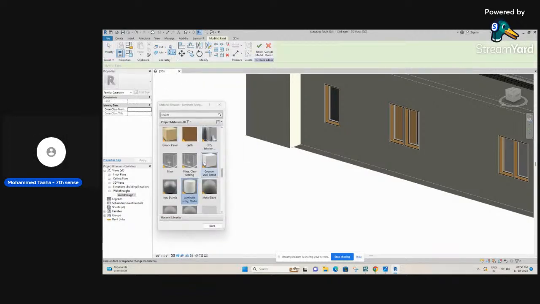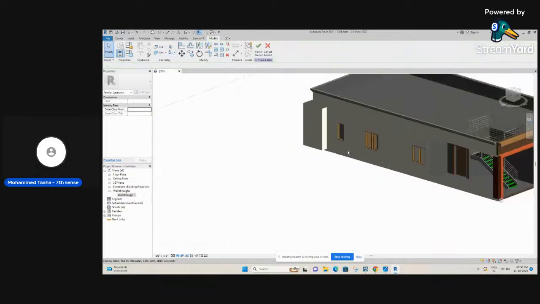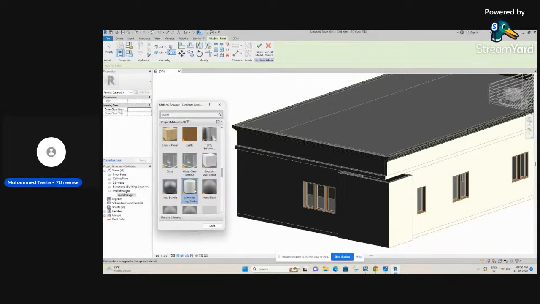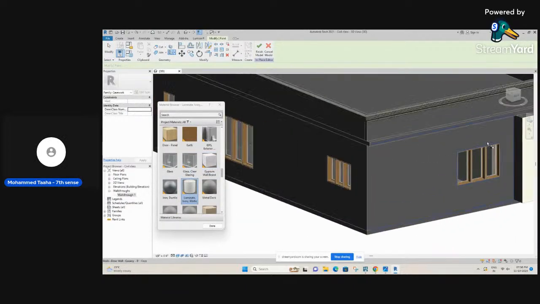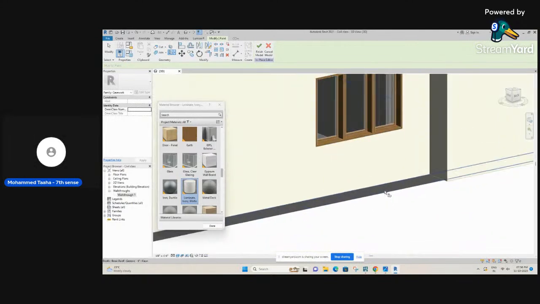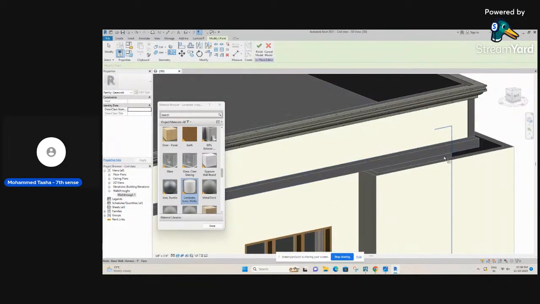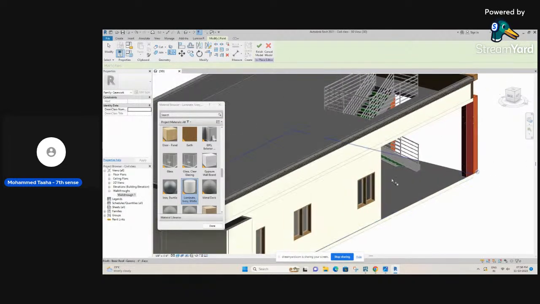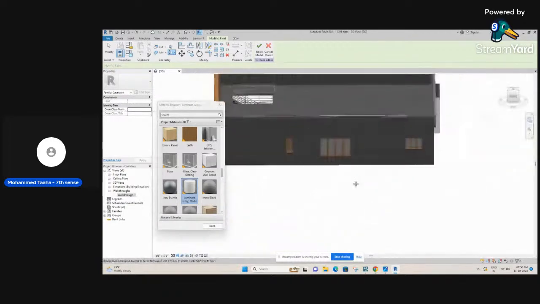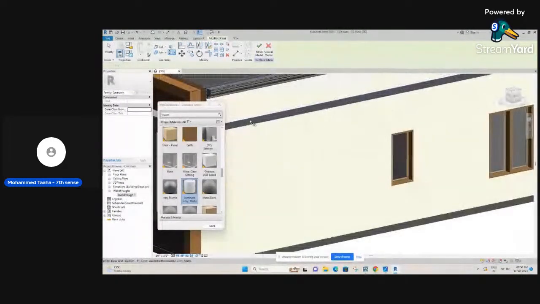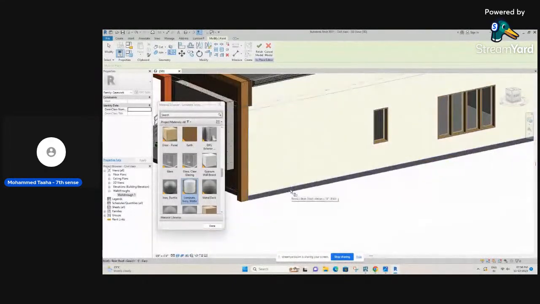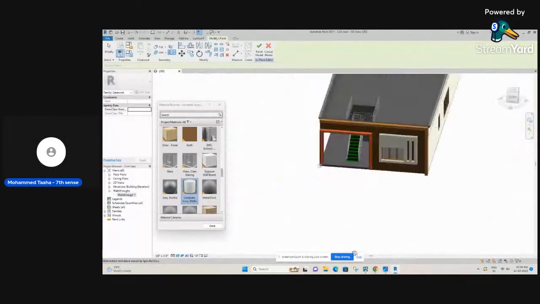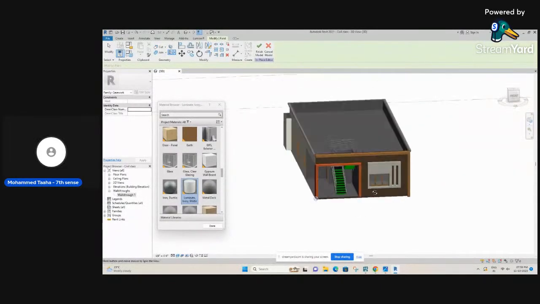Click on that paint, select any color you want, and just apply it on the surface. So this is how I'm applying the colors on the wall. Now I have applied color to my wall.